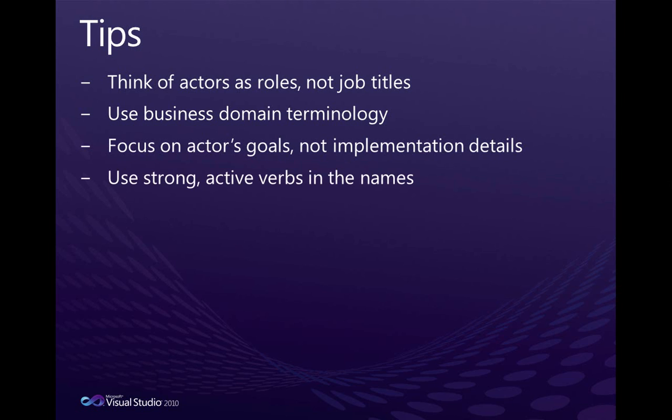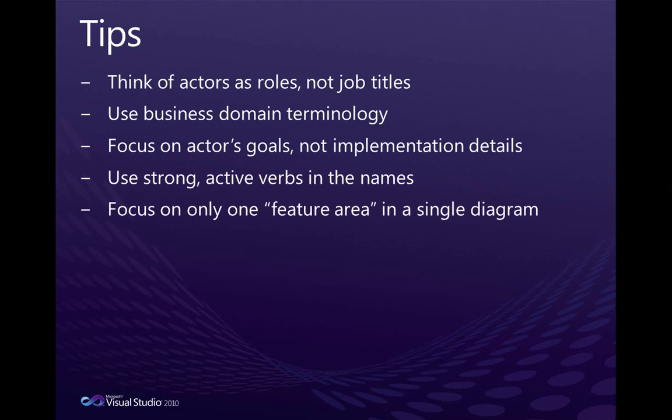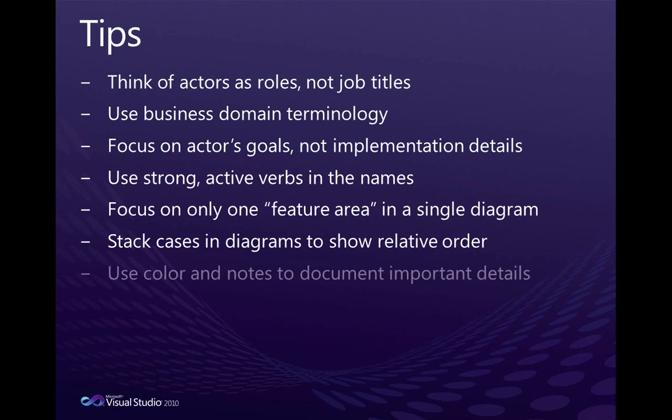Always use strong active verbs in the names of both your use cases as well as the tasks. Focus on only one feature area in a single diagram. You noticed I did customer. You can go even further and break customer into customer shopping, customer account management, and so on and so forth. Stack use cases and diagrams to show their relative order. We talked about that a little bit in the store manager use case, where I had a rough idea of the order of operation, but the idea is just really to prioritize those to give us a good glance at this use case and really get a good feel for understanding it.